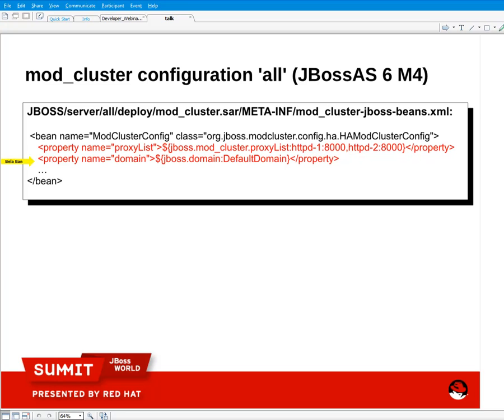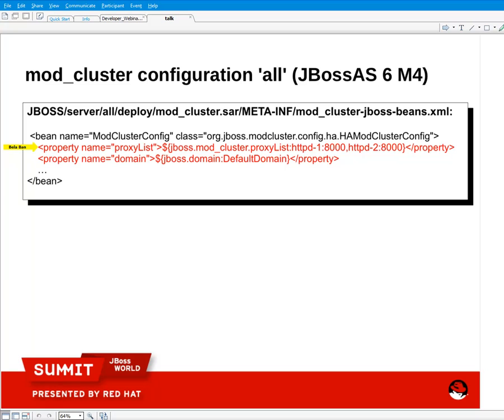The second property here is the domain. By default, it would be the default domain, so you probably want to change that too, but you don't need to. Note that this line is not really needed if you use mod advertise.